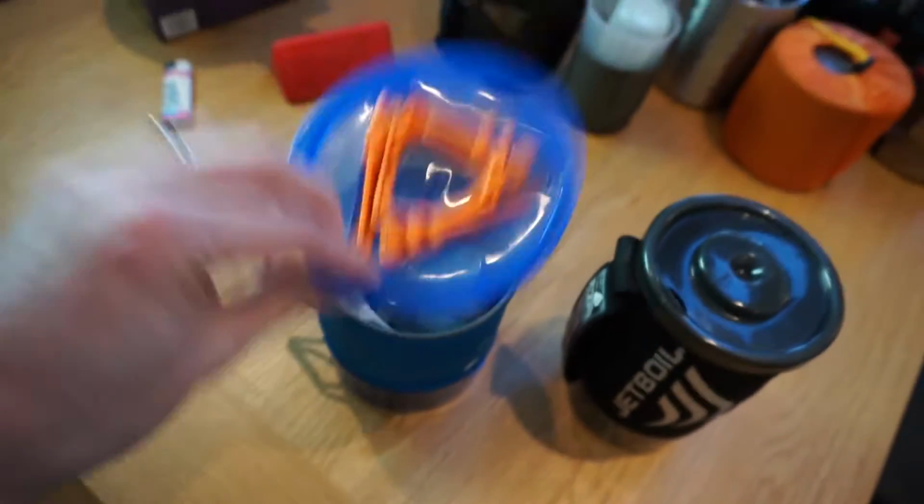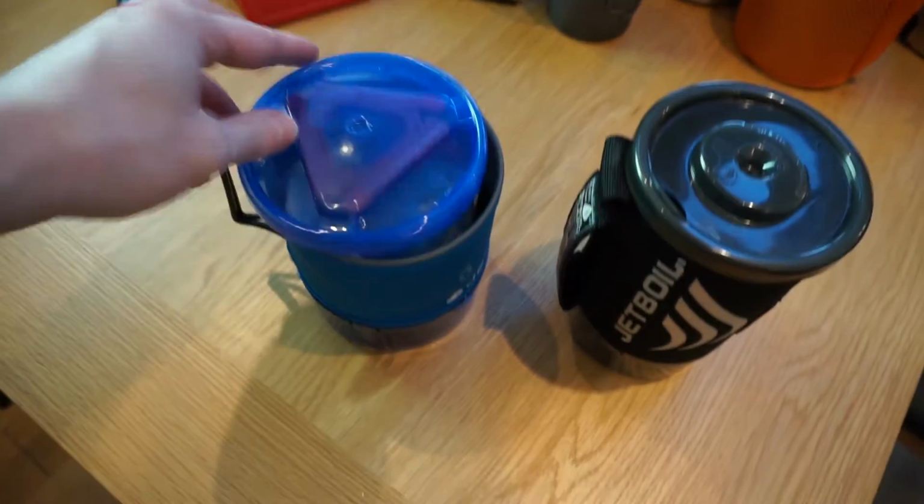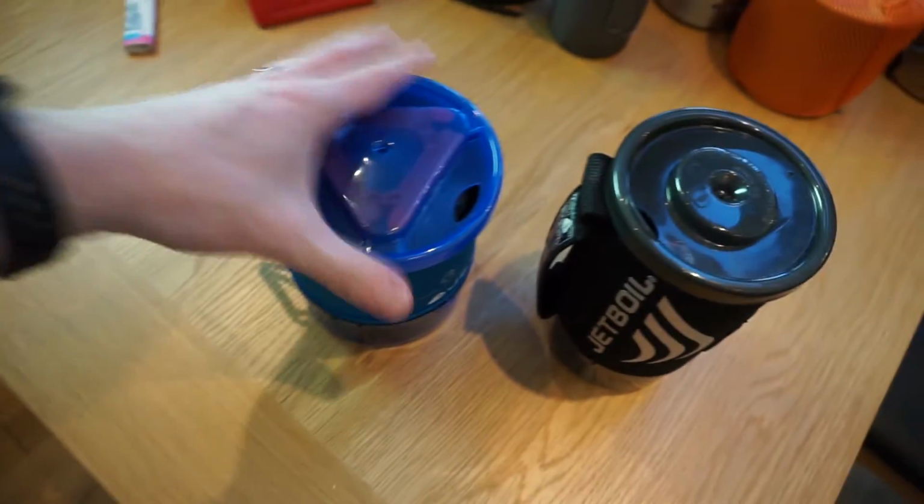As you can see, you've got the lid. Sorry, I'm just doing this one-handed. Pot support in the lid. Nice and compact. Strainer. Drinking out of for coffee. You can see through the lid into the contents, so like I say, see if it starts boiling.